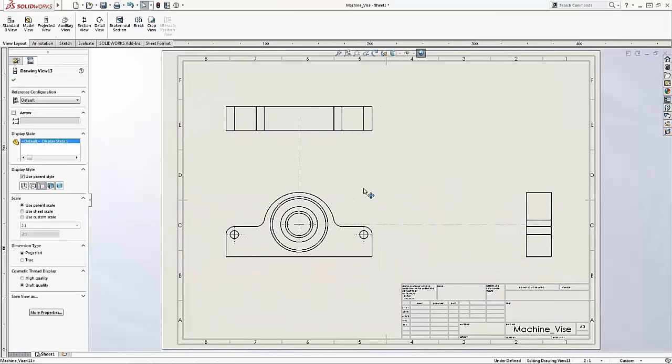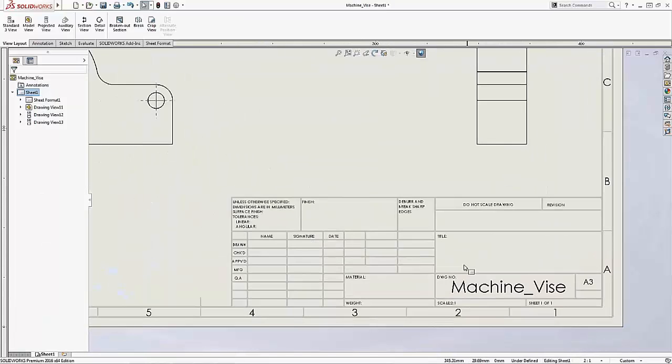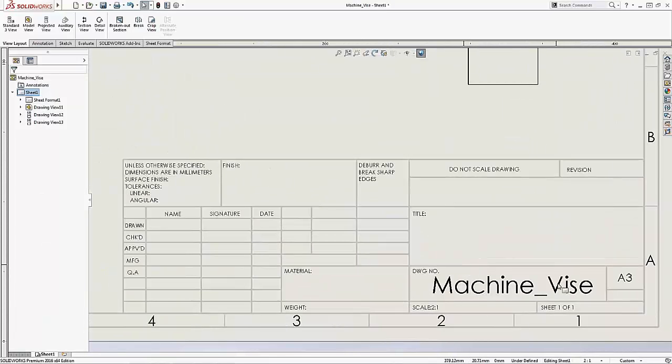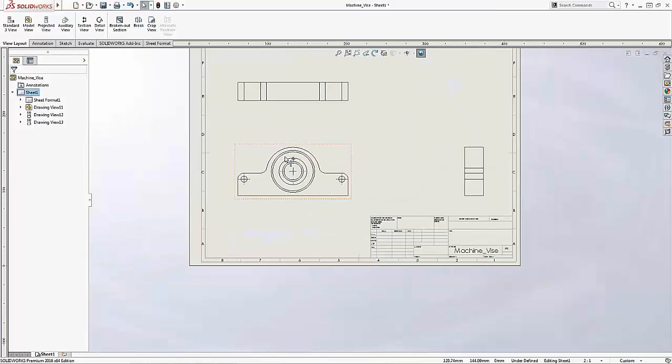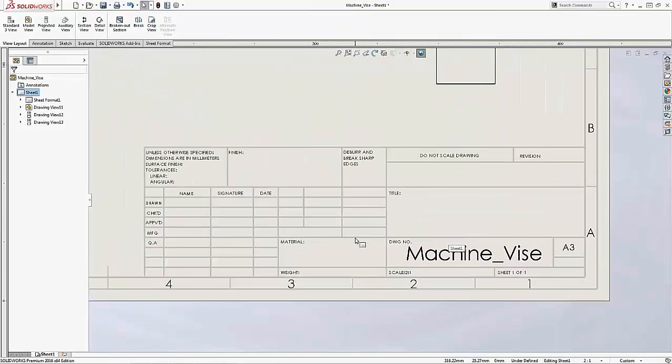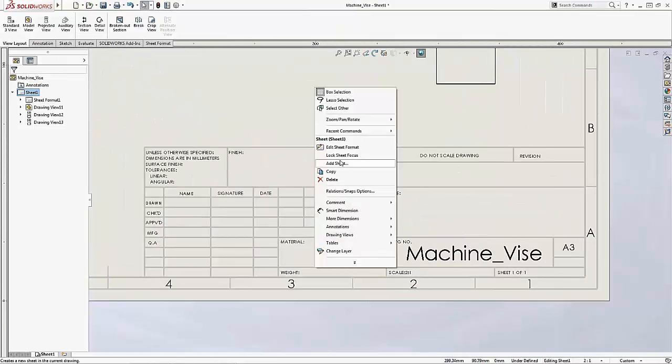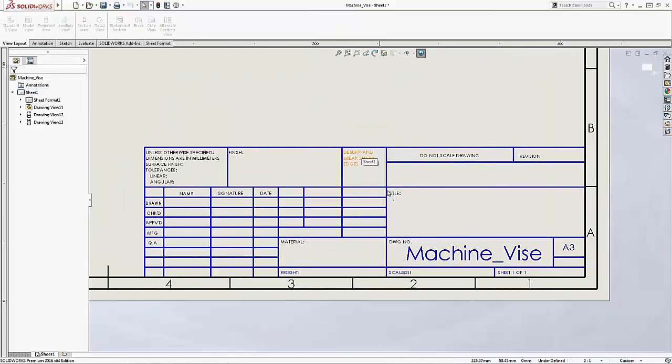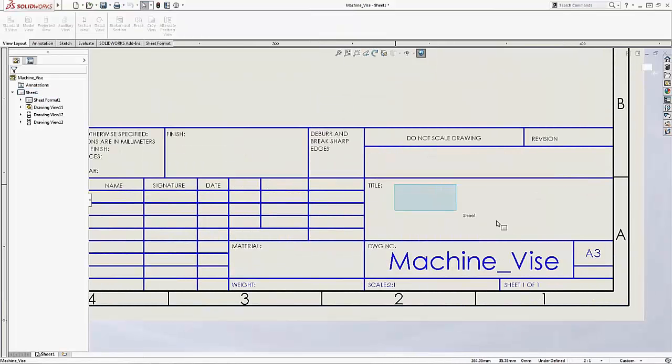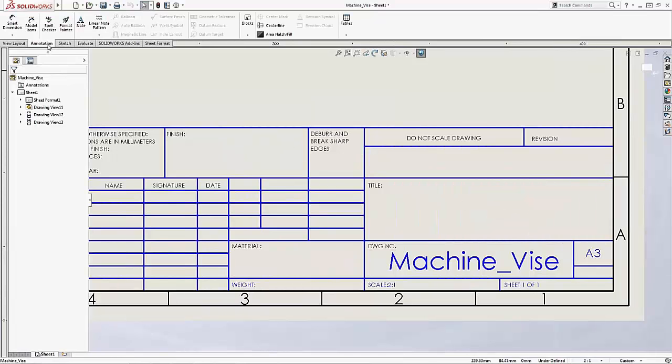However, down in my title block I'm not getting that much information through about the part. So let's change it. How do we do that? Well, I'm going to right click on the drawing sheet itself and go to Edit Sheet Format. If you see that in your right click mouse button. And what we're going to do for title, we're going to make sure that there's not already any notes in there, and we're going to add our own note.